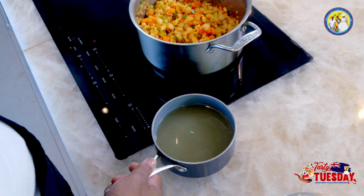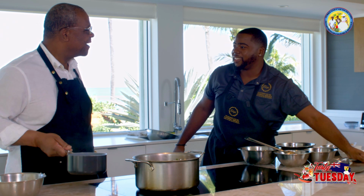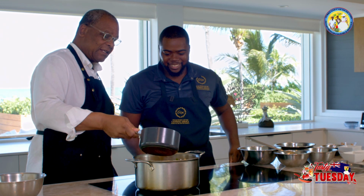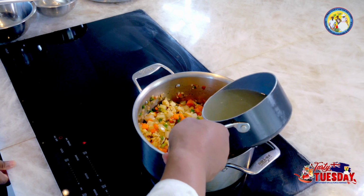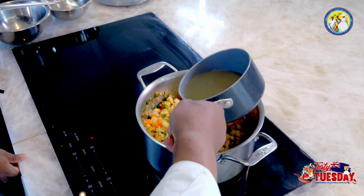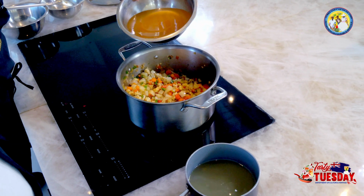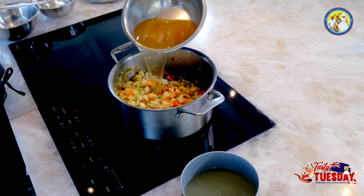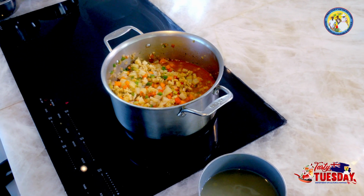One, you can pour about half of the conch broth in there. This is what we used to call, when I grew up, the conch lie. Conch lye? The conch lie, because it has that alkaline taste that comes from the conch. Is that enough? Yes, sir. Now we add some of the lobster stock as well, and also the chicken bouillon.